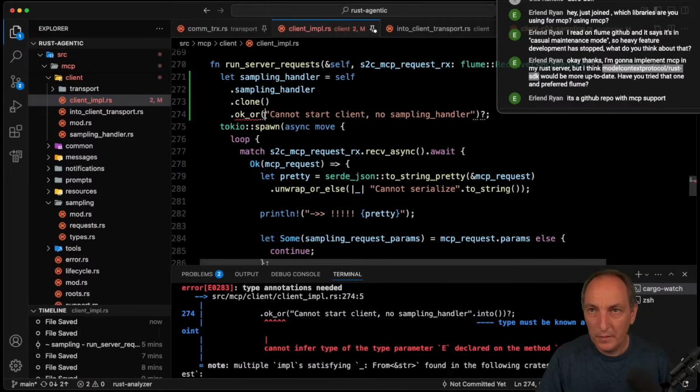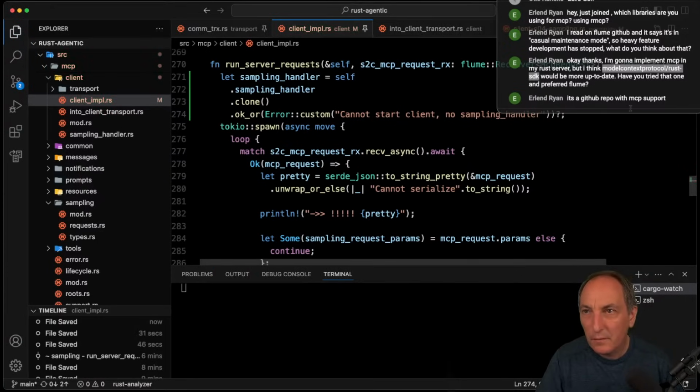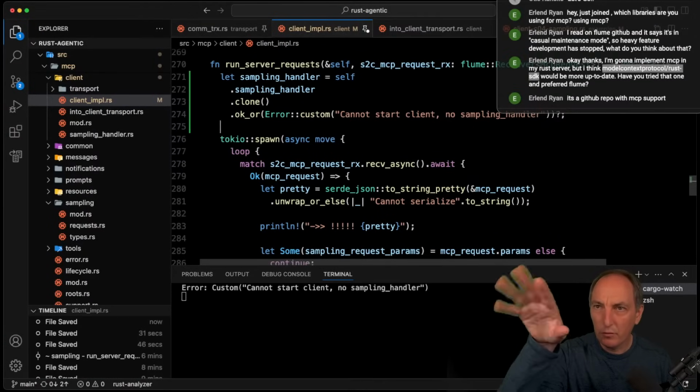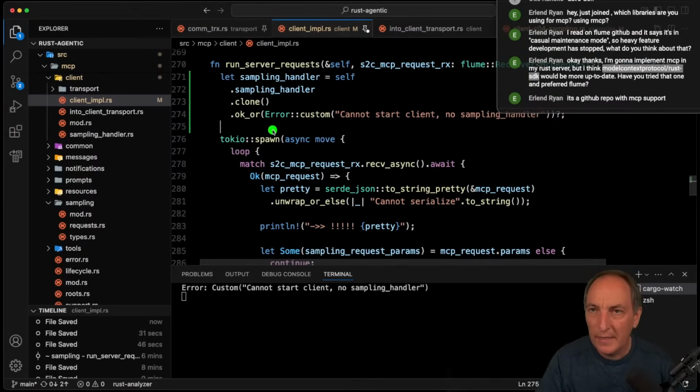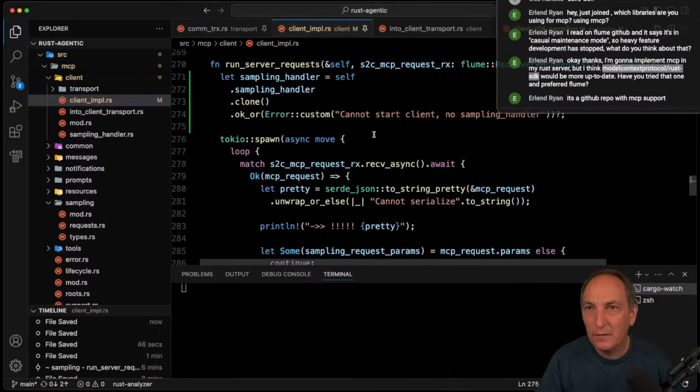This one needs to be create error custom. So perhaps that will work better. Okay. The into, it didn't find its docs. So we have this, and so we know that now we have this kind of guy and no sampling handler. So this guy is starting to complain now.